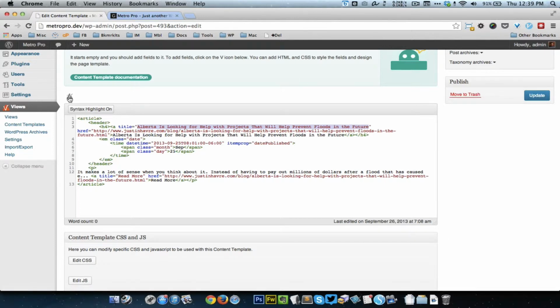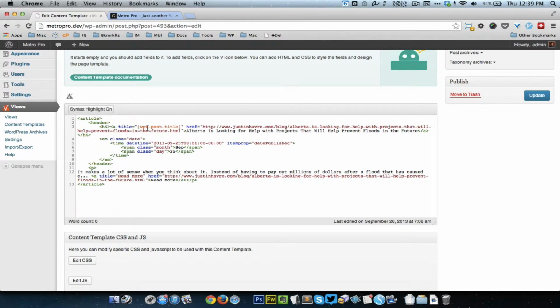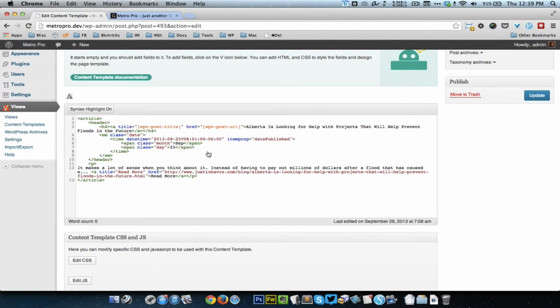So if I click on this little icon here, the Views icon, I can insert the title. So title is equal to that, and now I want the URL of the post. So I'm gonna select URL, and this would be the title.